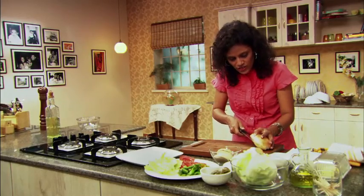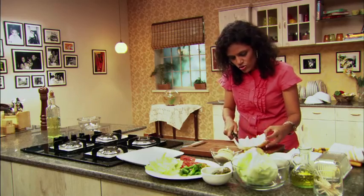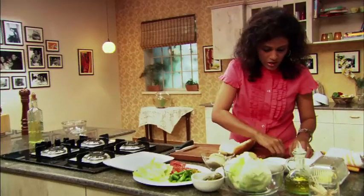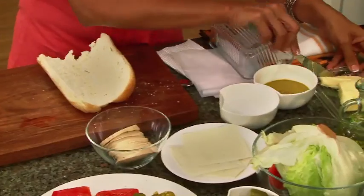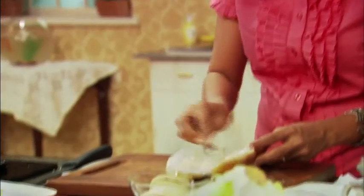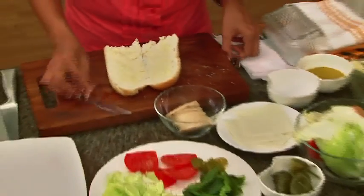You can cut it from one side. Use mayonnaise or any other dressing that you like, but I'm going to use plain and simple butter. So I have here some butter. Just a very basic, simple, quick, easy sandwich. Something that you can take for a picnic or you can take to work. A little bit of mustard.